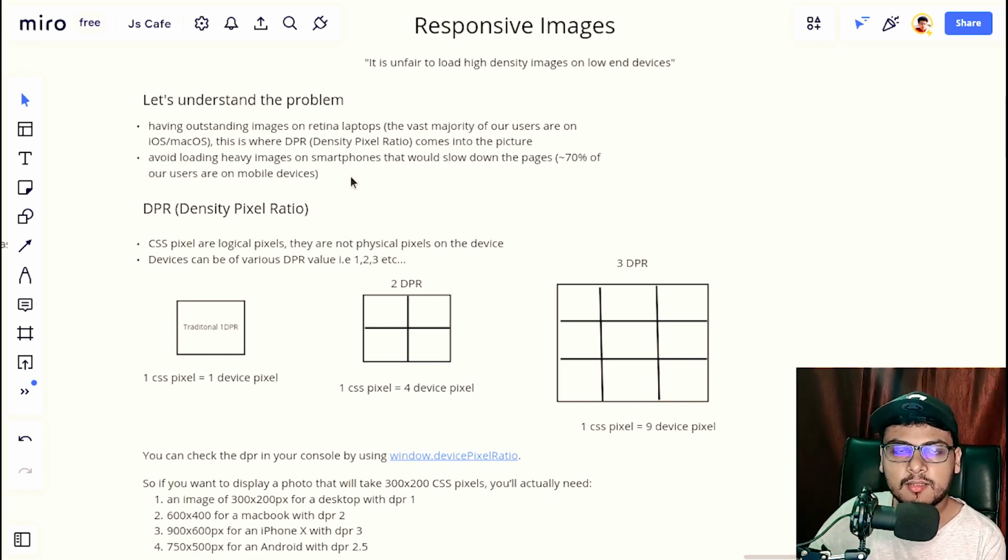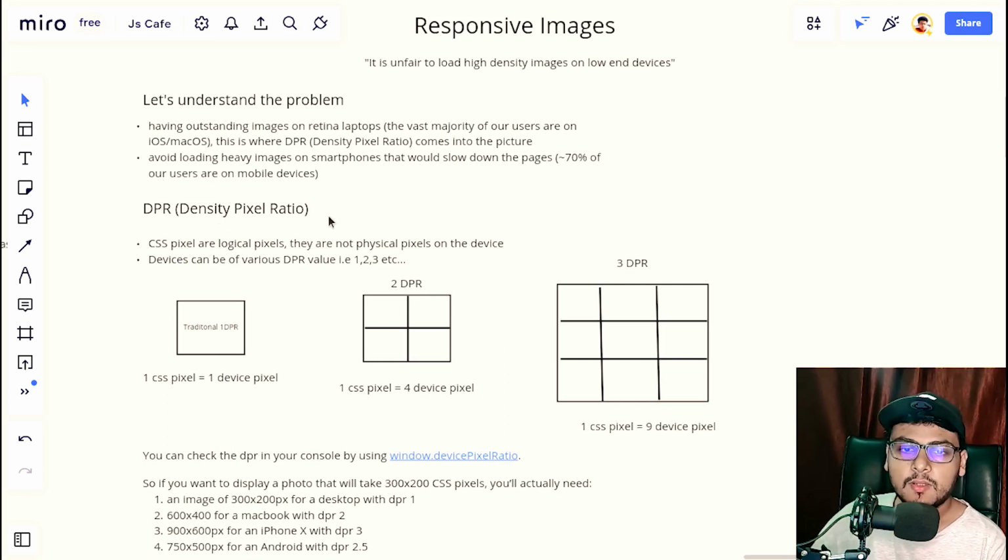There were certain laptops before macOS where there was no concept of DPR. DPR stands for device pixel ratio. When we write 1 pixel in CSS, is it equivalent to 1 pixel on your screen? Sometimes yes, sometimes not. Let us discuss the scenario when it is happening.